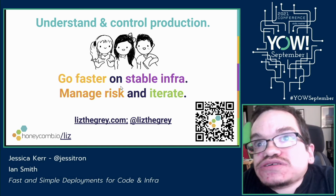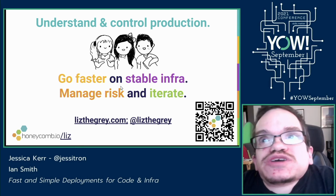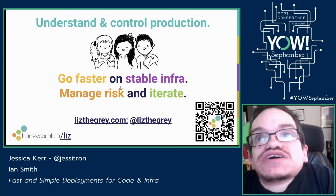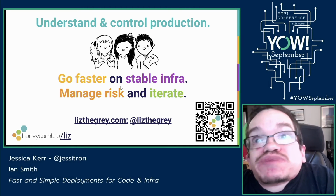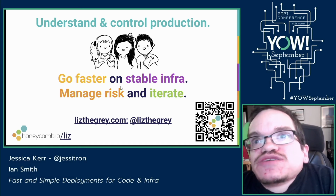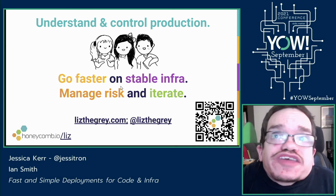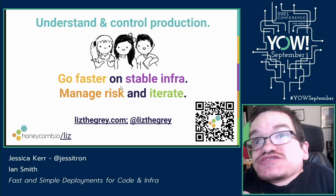The other is this theme of smaller and smaller deploys, right? We've seen as an industry that the more often you deploy, the smaller your deploy is, the easier it is to know when a bad deploy goes out, right? Oh, what happened here? I don't have to take apart 4, 5, 10 commits to find out what went wrong. It's like, oh yeah, that thing went out, things broke. That's a likely suspect.